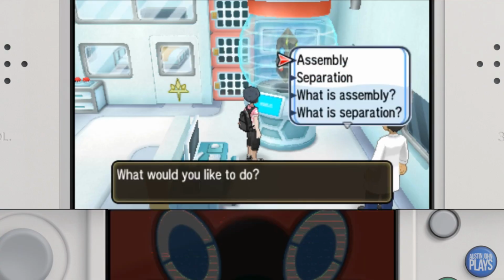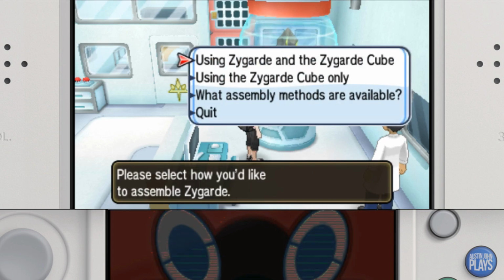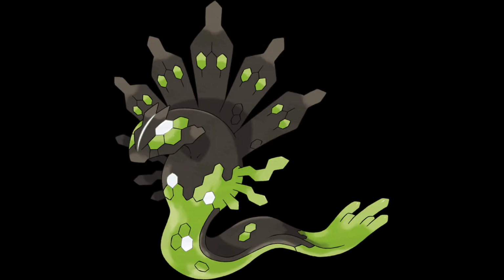The Gumball machine can be used to assemble a Zygarde as long as you have at least 10 cells in your game. Now, the 10% looks like a big old doggo. If you have 50 cells, it looks like a creepy lizard thing. This is its 50% form. I'm sure anyone who's played X and Y is very familiar with it.